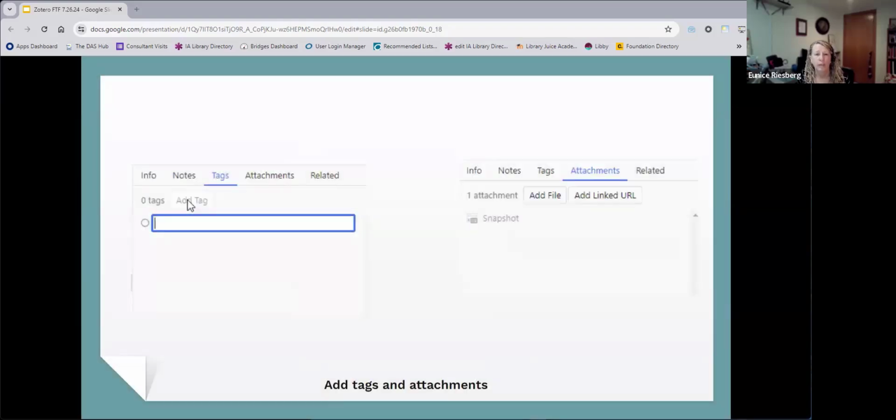You can also create your own tags and add them to records, which would help make searching easier if you use this a lot and it gets really dense with information. And you can attach other documents. For example, maybe you scan an image from an article and you want to keep it together and remember that it's there, so you attach that image directly to the record and everything is together.